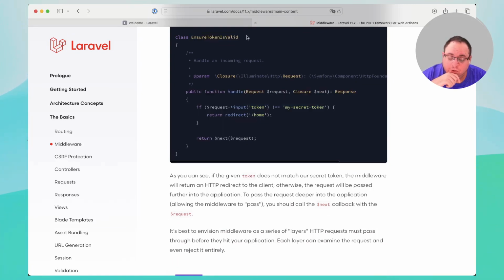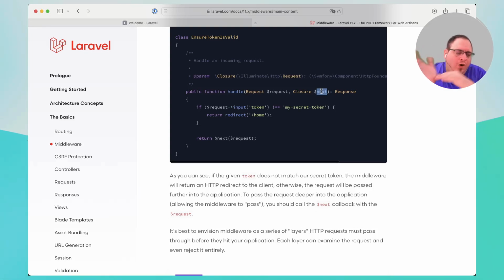It has no interface or anything like that it implements or extends. It has a handle function, which will get two things. The first one is the request, and the second one is this next closure. And the reason that I say that it's inside out is that you can run code on either side of this closure, right?